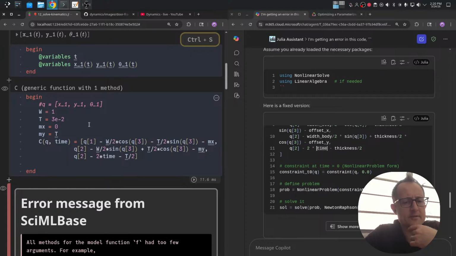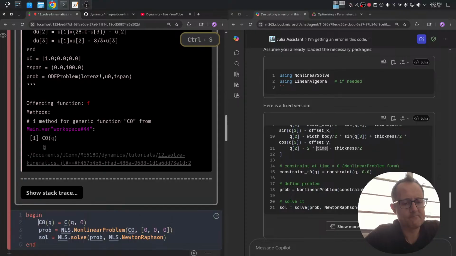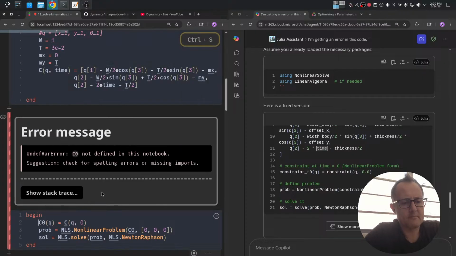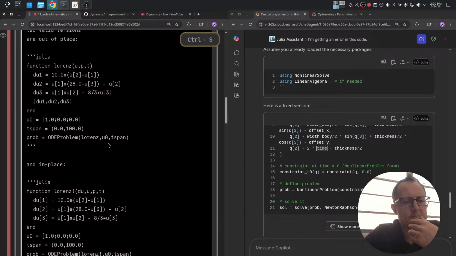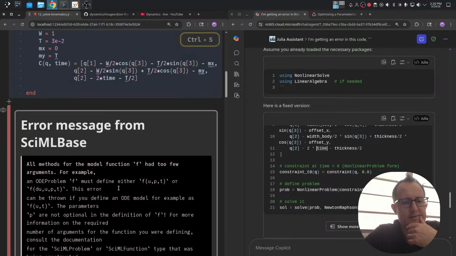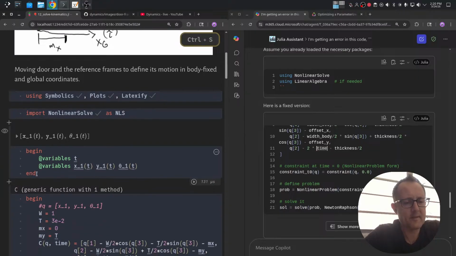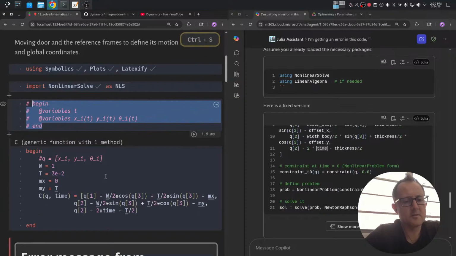This one should be... so I'm not trying to solve an ODE, right? Let's comment out this stuff. Because right now I'm not using that.